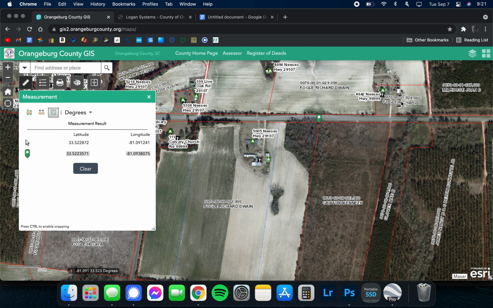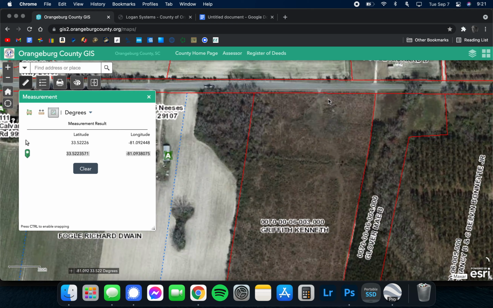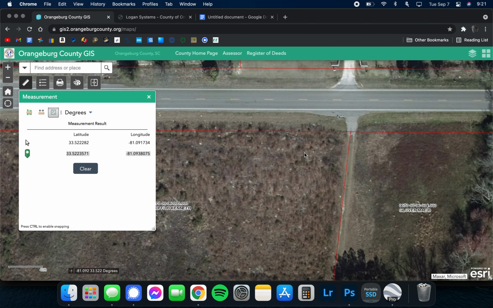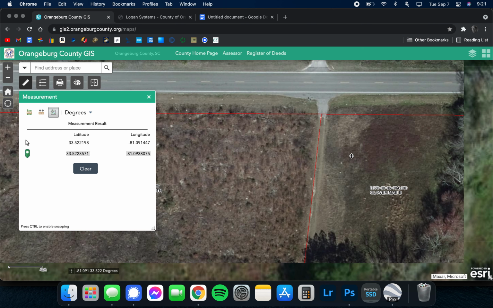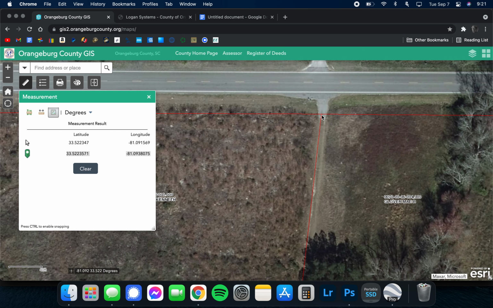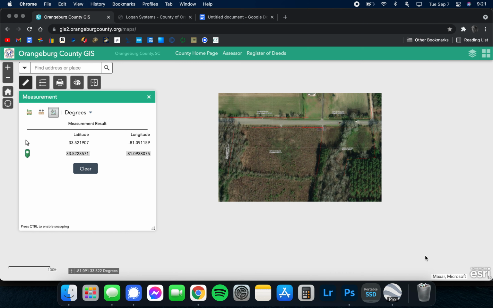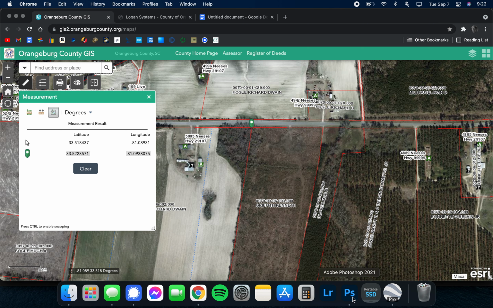You're only going to be as accurate as this GIS map overlay lines are, and they're fairly close, as you can tell. I'd probably say that this should be more over this way on this driveway. So there's a little bit of error, and then you have the error as far as how close you can get the tip of your mouse to the actual line. So with all that error, you're still going to be reasonably close.